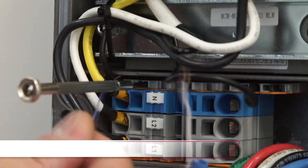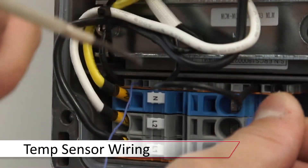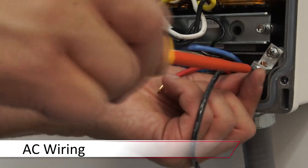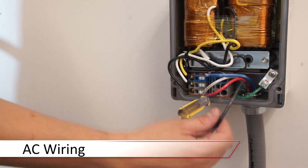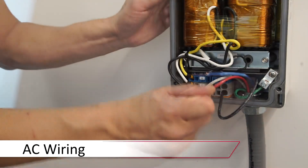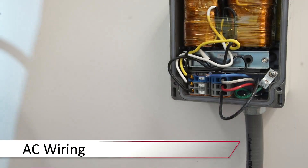To begin, in the auto transformer, land wires for the temperature sensor in the termination block located above the AC connections. Insert your ground and hand tighten with a flathead screwdriver, then move on to the AC connections. Insert your screwdriver, land the wire, remove the screwdriver, and move on to line two and neutral. Verify connections when complete.